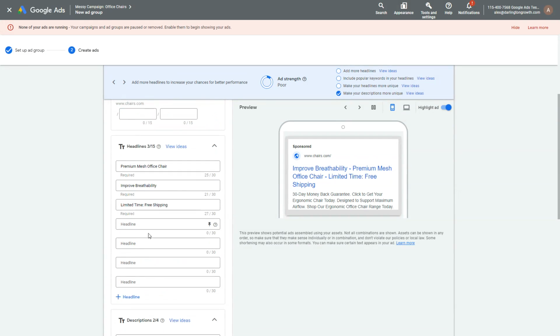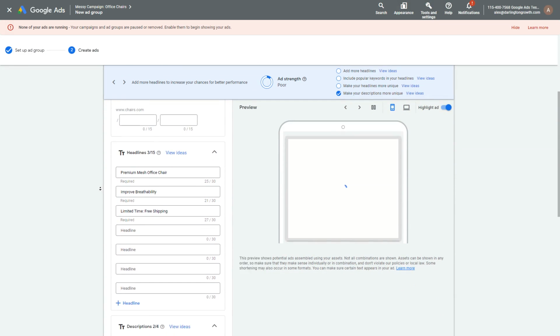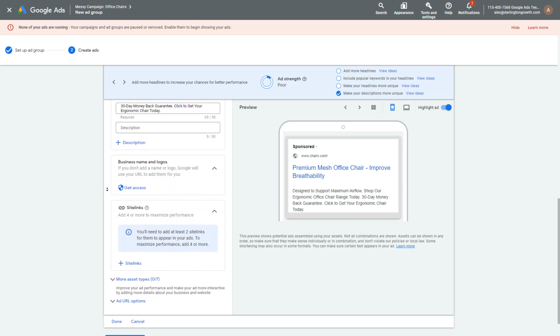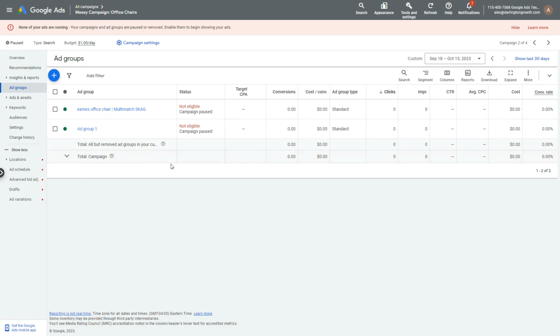It's pre-filled information about this ad, but your ad would look a lot better than this. We'll just continue through here because this isn't about making ads. This is about making a better account structure. And we'll save and continue. And voila, we've just made our new ad group, and it's taken me exactly a minute, and that's talking through it. You clicking through will take probably 30 seconds or less.